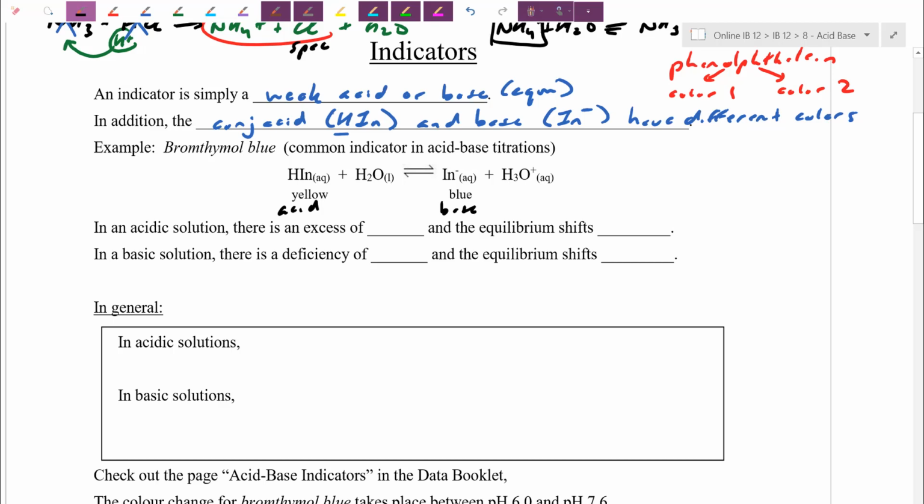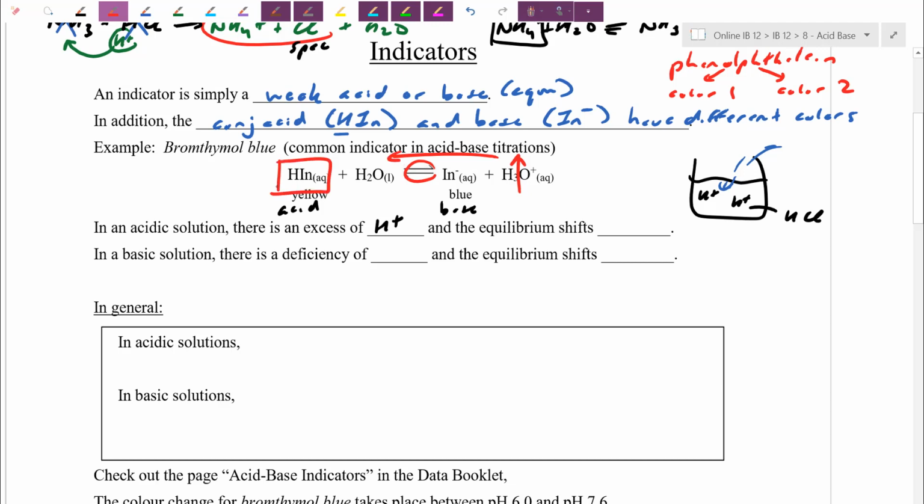You can actually do this in a little more detail here. In an acidic solution, there is an excess of H+. So imagine I have an acid solution like HCl. I drop in a few drops of bromothymol blue. Right? Don't need a lot of it. Bromothymol blue itself is this sort of equilibrium here. It realizes that there are already a ton of H pluses in solution. If there's a lot of H plus, how is that going to shift the equilibrium? The H plus is going to go high. This one is an equilibrium, so I'm going to shift to the left. So the indicator is forced into its acid color form because the equilibrium ends up shifting left.